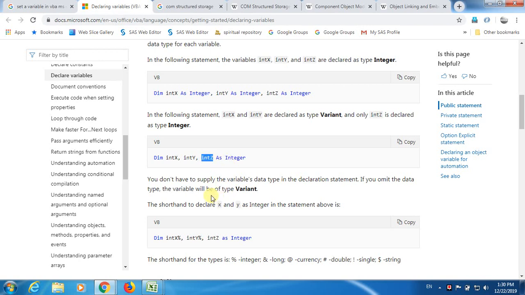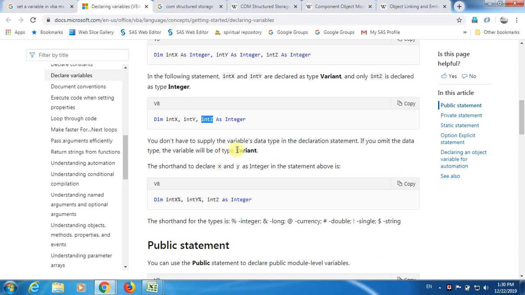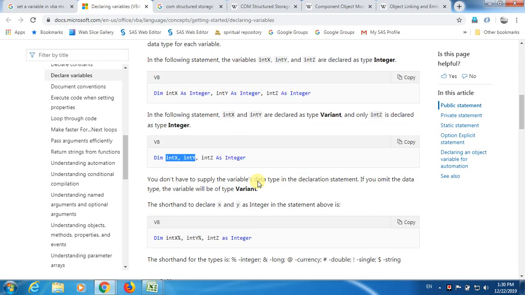But for the variant, since we did not care much, it can be a long, a decimal, a double, or a simple byte. Since VBA did not know the type of the data variable, it is just going to allocate a huge amount of memory to this variable. That is not a good practice, and that is what I'm going to talk about in this video. This is one important aspect while declaring the variables.